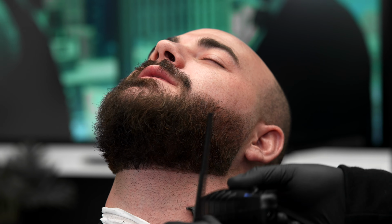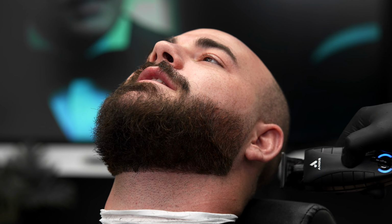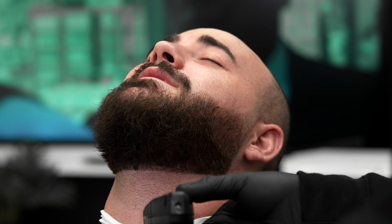Once again, we want to keep combing and keep trimming. Make sure we get it as clean as possible. If I see any loose hairs during this process, I just freehand them and knock them off.